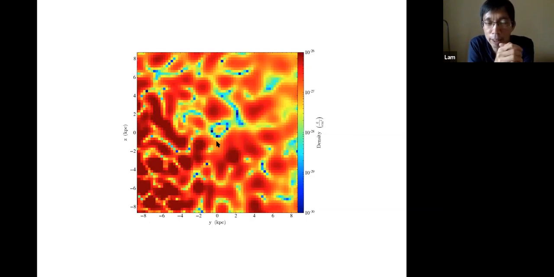I call it a candidate ring because you should not believe me if I just show you this picture and claim that this is a vortex ring, because in a numerical simulation, the density can never be strictly zero anyway, right? It can be small, like here, the blue color coding means it's very small, but it's never strictly zero. So how am I sure this is an actual vortex ring?